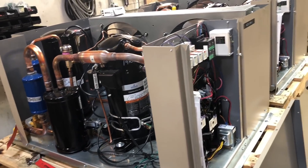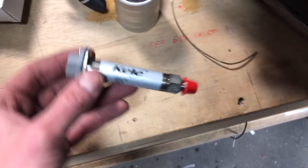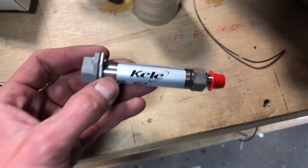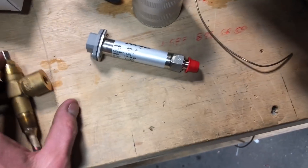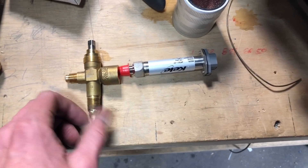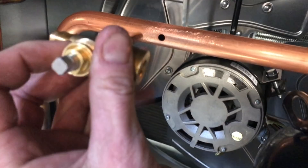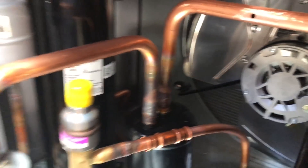These are our suction transducers — they're just going to go on here and are meant to send suction pressure readings. We're going to go into this valve, screw into there like that. This valve is just going to go up into the pipe, and it's just going to be for monitoring.